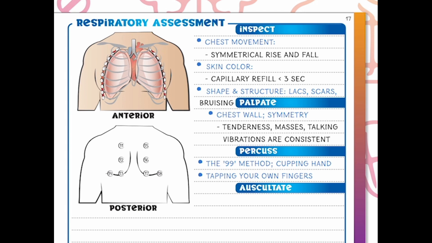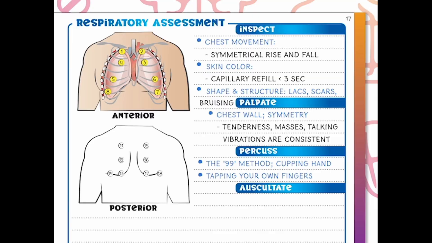Now let's talk about the locations for percussion and where we're going to auscultate using our stethoscope. On the anterior — front — side of the chest there are multiple spots so we can listen to all lobes of the lungs. We go left to right or right to left — it doesn't matter — but the focus is on constant symmetry. When you listen to the upper lobe, compare it to the other side; when you move down, compare that lobe to the other side as well. Posteriorly we usually listen straight down one lung then the other. Keep that systematic approach so it becomes ingrained.